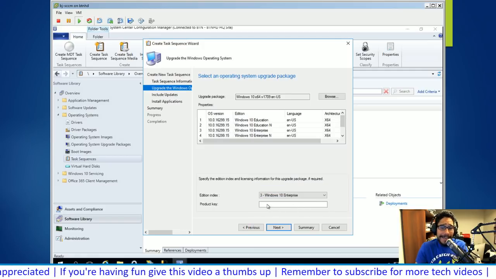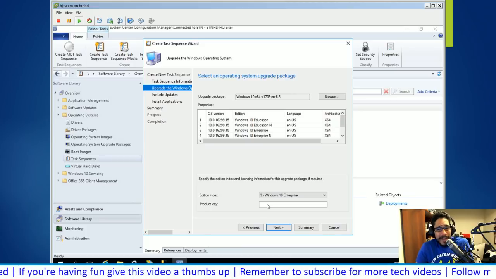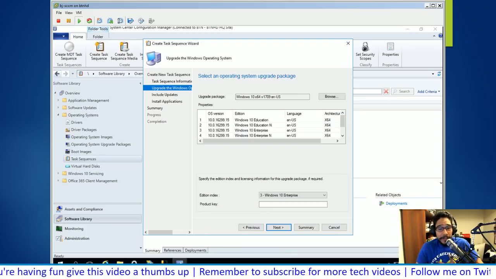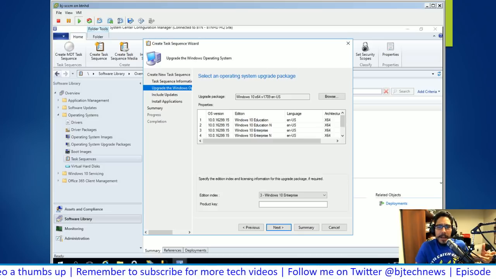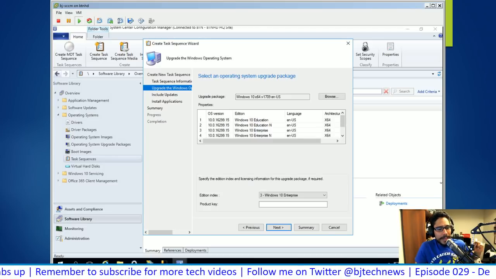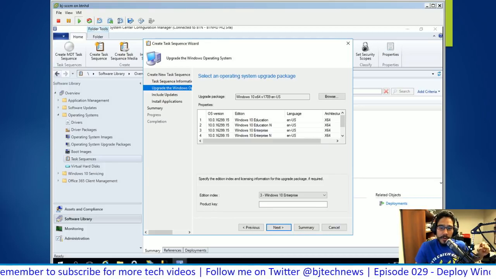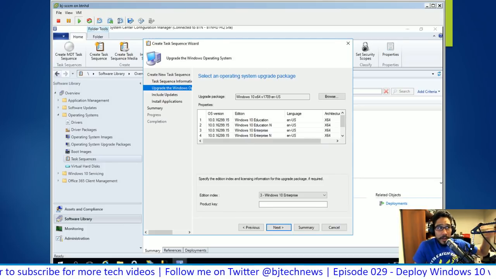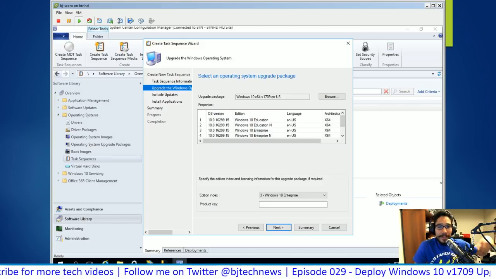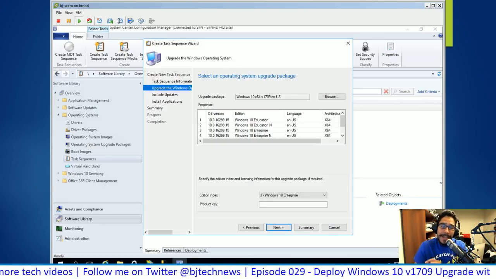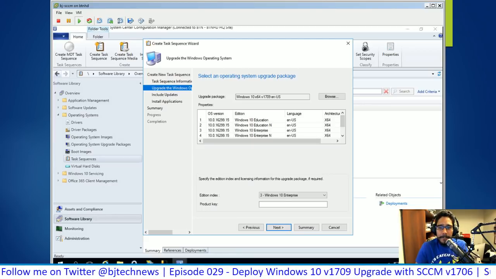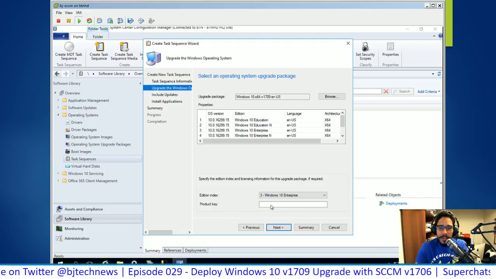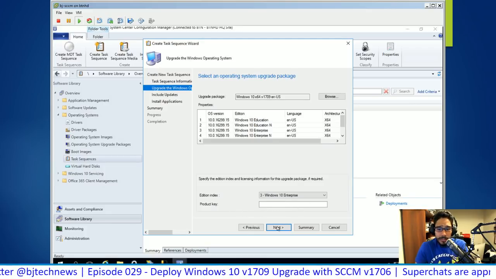You could provide a product key. Because this is my testing lab, most likely I don't want to license it, but for the majority of you, especially me at my 9-to-5 job and a lot of places that I worked at, I like to have a KMS. For the life of me, I can't remember what it stands for. I think it's Key Management Server. Basically, if you add a machine within your network and it's part of Active Directory, it gets licensed automatically with your KMS server. And I do have a video on that, so make sure you search it on the channel and check that out. Once you provide all that information, you don't really need to enter the product key to continue. So click on next.